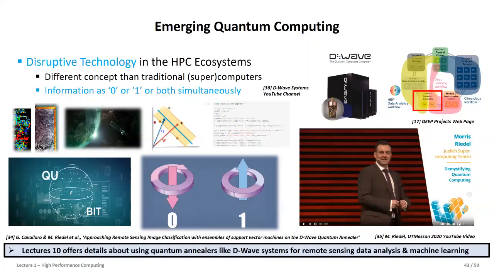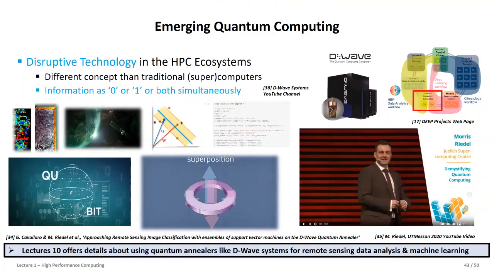So how that works is usually a bit different than conventional computing. Hence, it's a disruptive technology. We don't have just lots of zeros and ones anymore, as you know from the binary system. Here we're talking about actually a superposition of having one and zero both simultaneously. Still, we compute this, as you see here with a Jupyter notebook, in a very straightforward manner. But to compute this, of course, requires much more mathematical thinking, much more thinking about how we can break these things down using qubits instead of the typical ones and zeros we know.